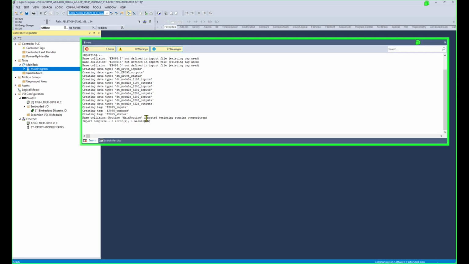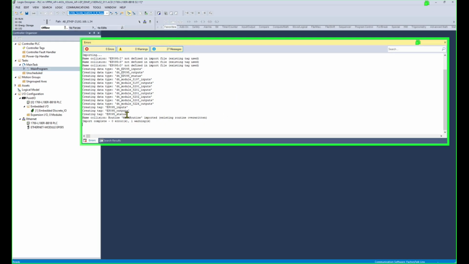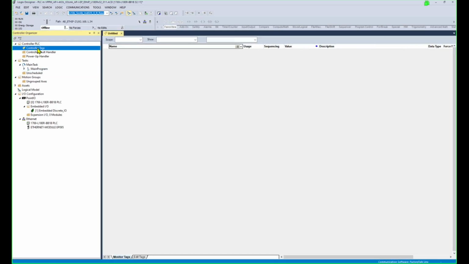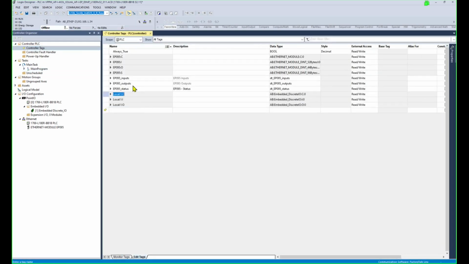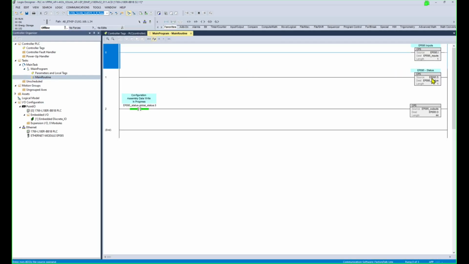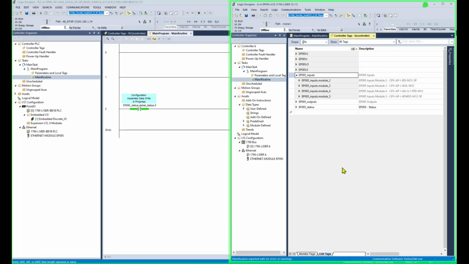One warning, name collision. Close this, go to the controller tags. We have the same inputs, outputs, status, and in the main routine we have exactly what we had in the other program.